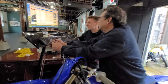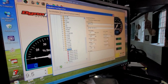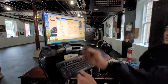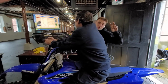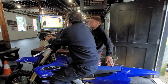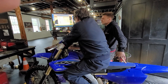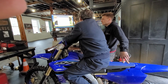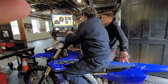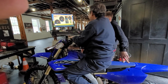What's this map called? This is a map you guys built? Yeah. No, we're testing the Travis Preston map that everybody raves over on the Yamahas. So I want to see what it does versus ours. It's called a TP map? Yeah. You got it programmed in there? Yeah. We'll see what it actually does. Is it supposed to give you more horsepower? We'll find out, the proof is in the pudding right now.